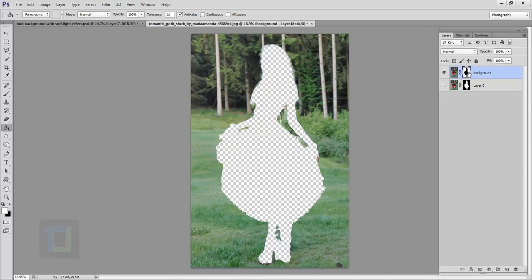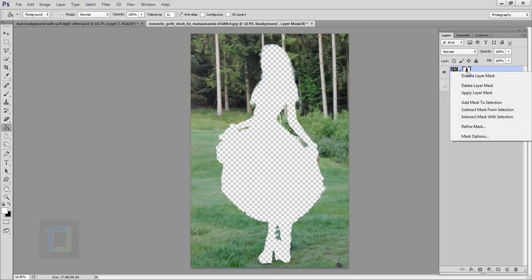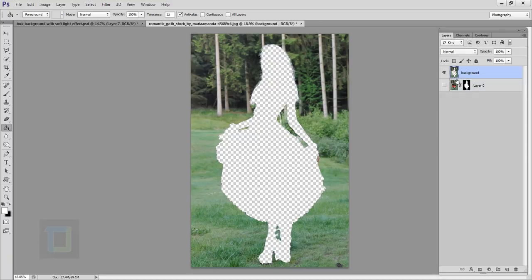The first thing I will do is right click and select apply layer mask. So the layer mask is applied. We don't have another crazy mess here. Now I want to create a selection of the lady. As you can see on this layer mask, we have already selected the lady, so I'm just gonna Ctrl click on that, but I have selected my background there.